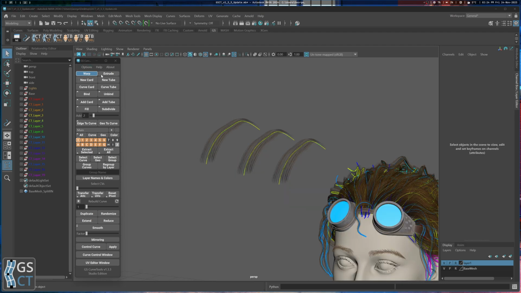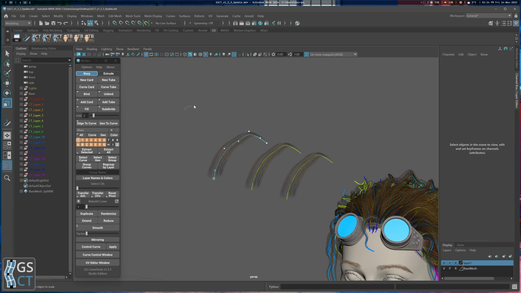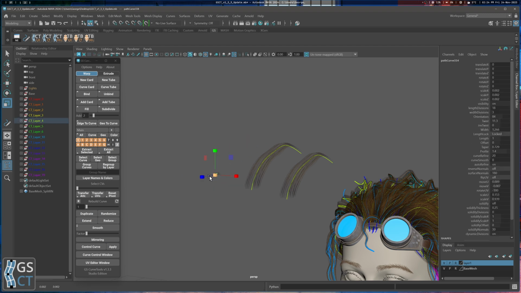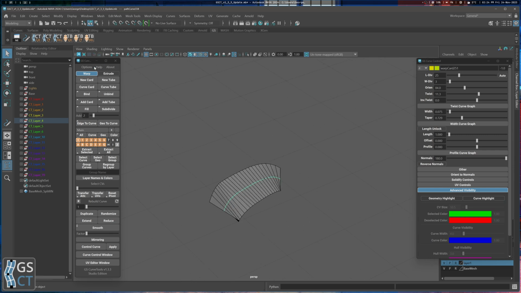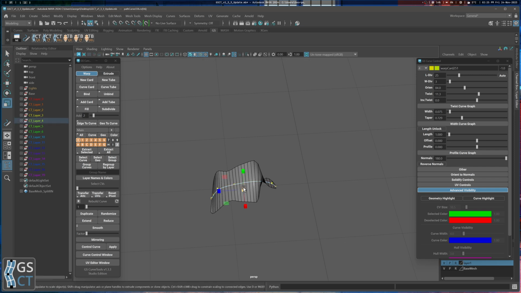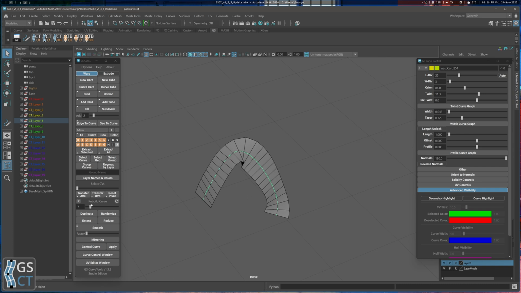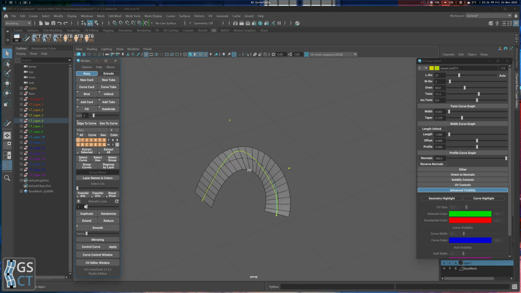Now, another benefit of this new scale factor is that the rebuild curve will now work correctly on very, very small scales. So if you have, for example, a very small card, and here we go, we have a very small card over here, and I will just change the scale factor to one, like it was before, right? And as you can see, we immediately see the deformation that I've talked about. The other huge problem that was present before is that the rebuild curve behaved erratically on those small curves. As you can see, when I try to rebuild those small curves, it's deformed already, but if I even do this, it will just basically break.